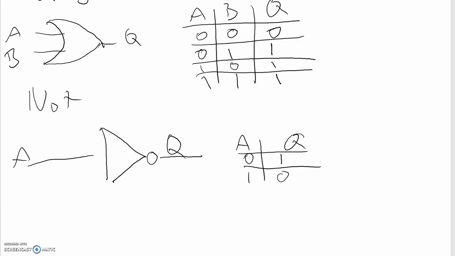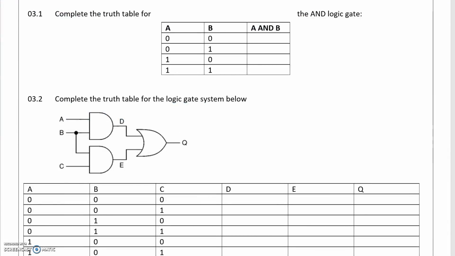Let's have a look back at our question now. So, first of all, the truth table. It's A and B. So if A is 0, it should say if A is 1 and B is 1, but that's not true. So we put in a 0. Is A1 and B1? No, we put in a 0. Is A1 and B1? No, put in a 0. Is A1 and B1? Yes, we put in a 1. Simple as that. We have to know these definitions.